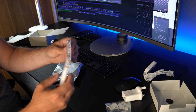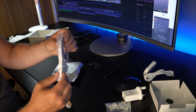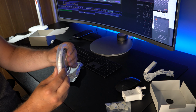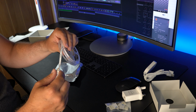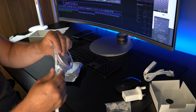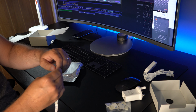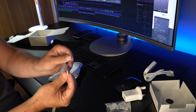Now, one of the other reasons for choosing this particular brand was the fact that the light that you can see in the background is my Govee desk light, and I've been really happy with that. I tend to only ever use it on the one colour, and I think it looks great for when I'm filming, but it also looks good just when I'm not filming. Having it on in the background, it's a subtle light which is not too garish.